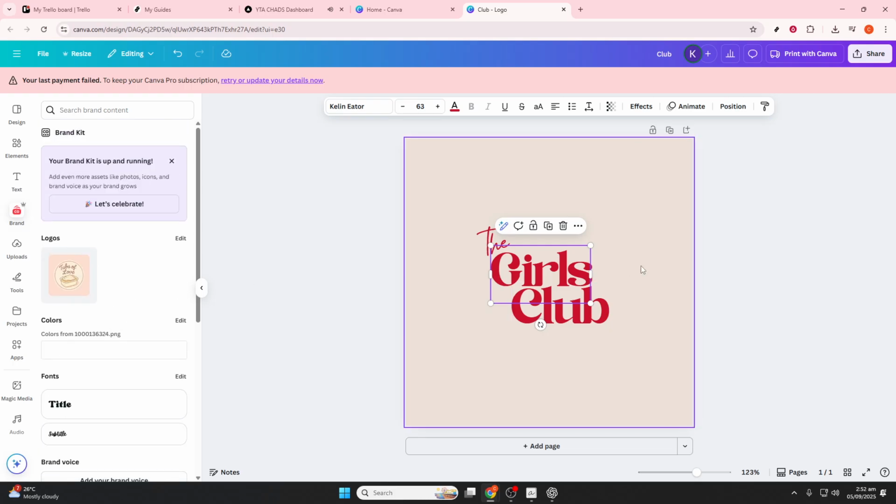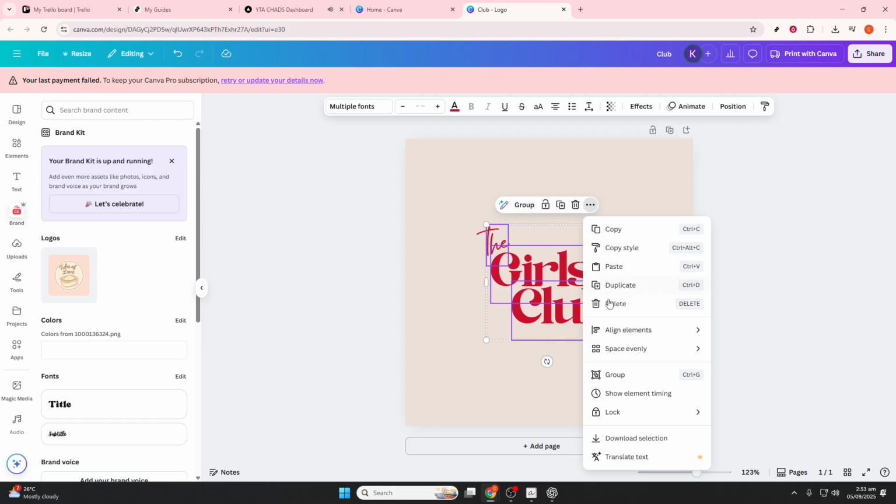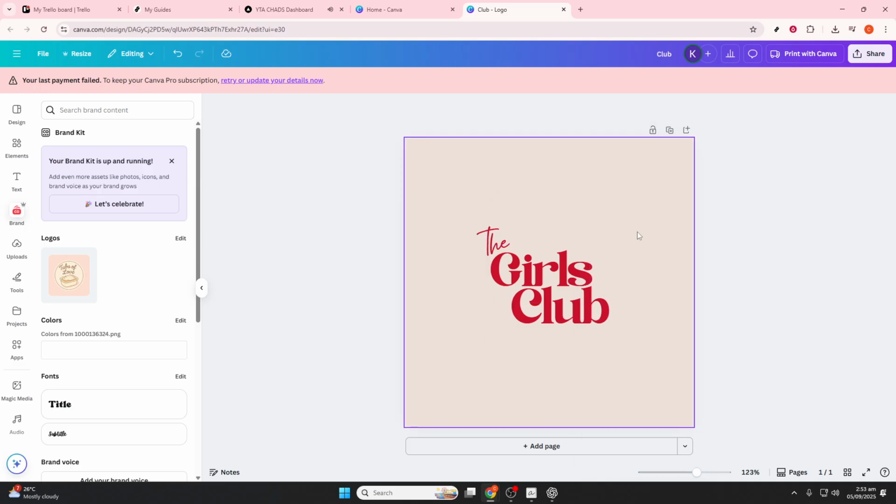Canva's alignment guides can help you perfectly center your text and icons. Aim for balance between the size of the icons and the text, and resist the urge to overcrowd your design, as simplicity leads to a more memorable logo. Once everything looks perfect, zoom out to preview your logo. Check its appearance on different backgrounds, white, black, and colored, to ensure everything is clear and legible.